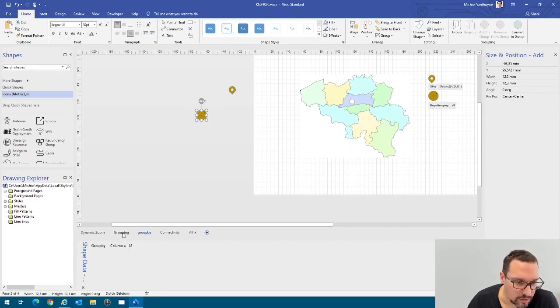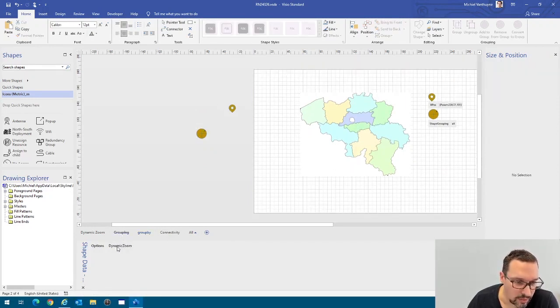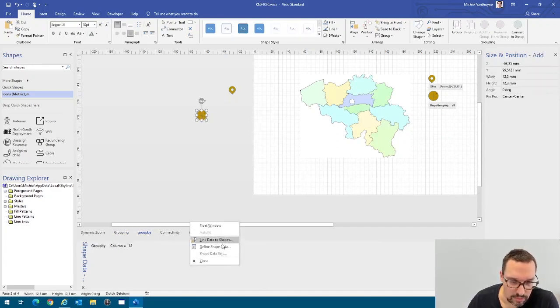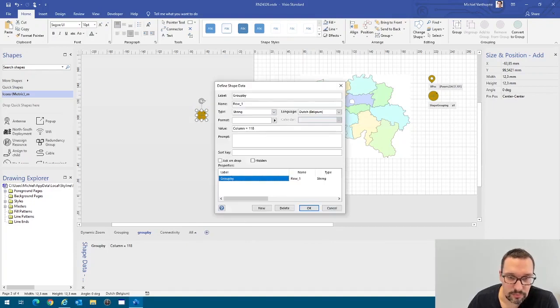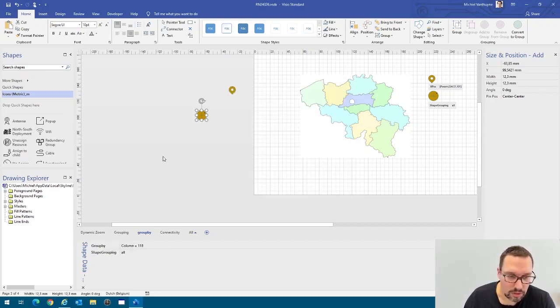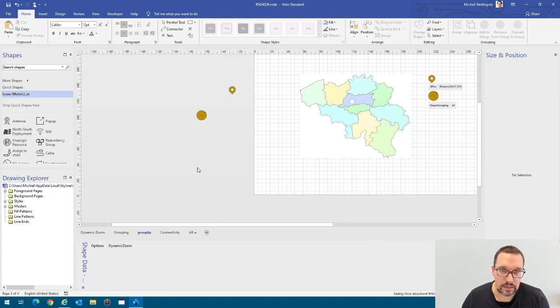I've only added the group by, but while doing so, I removed the shape grouping. So let's go back in, edit the shape data, add a new one, shape grouping, all. Okay, and let's save.